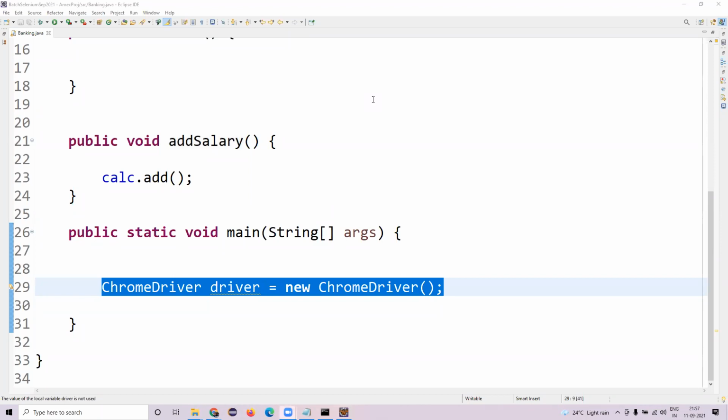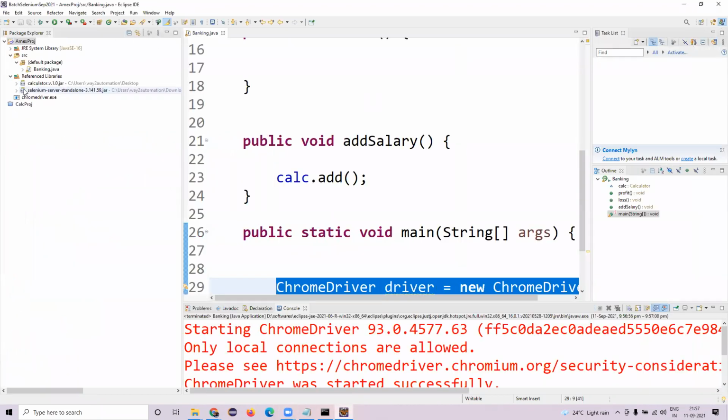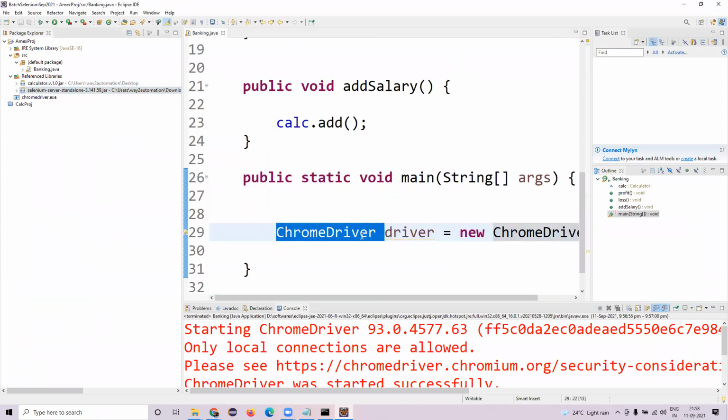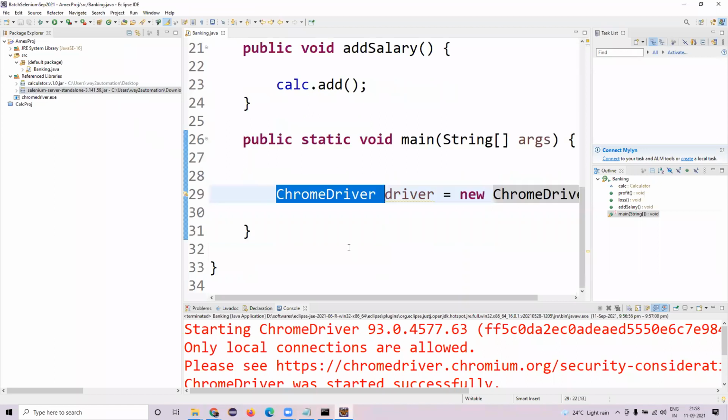How about others? In the Chrome driver jar file and in Selenium. In the Chrome driver, we have not added any Chrome driver jar files. We have added this Selenium jar file. The code is written inside this jar file, right? The code that is written is for this class, Chrome driver class. So this Chrome driver class is there inside the jar file. We have called this class. So where inside this class, the code is written to launch a browser? Whosoever developer has created this class must have written some code inside this class, which is going to launch a browser. So where is that code written?